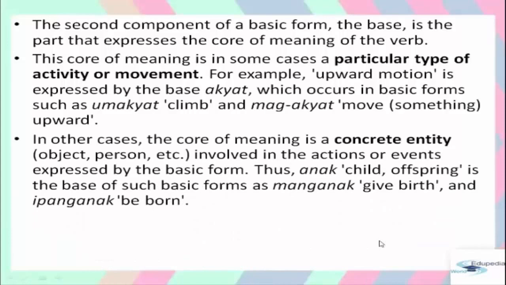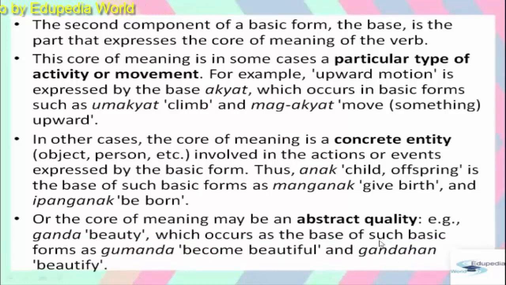In other cases, the core of meaning is a concrete entity involved in the actions or events expressed by the basic form. For example, anak, child or offspring, is the base of such basic forms as manganak, give birth, and ipanganak, be born. Or the core of meaning may be an abstract quality, for example, ganda, beauty, which occurs as the base of such basic forms as gumanda, become beautiful, and gandahan, beautify.